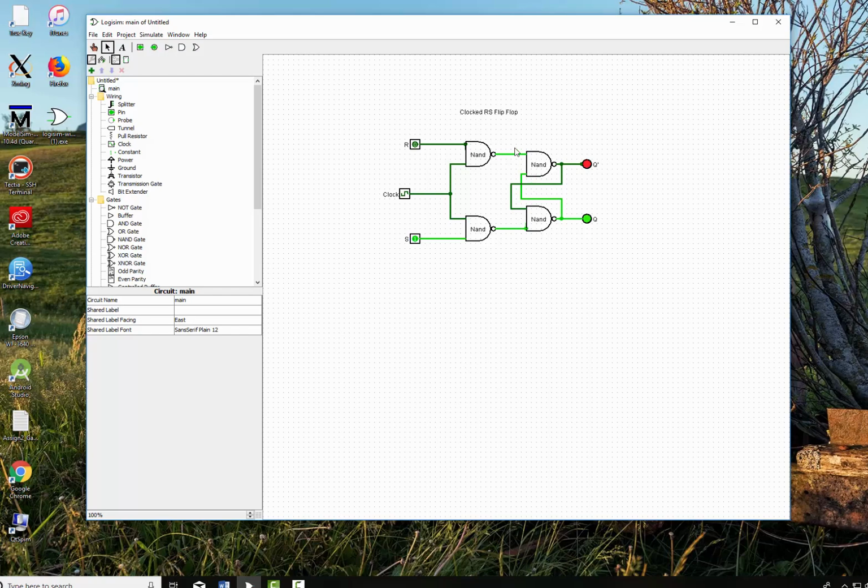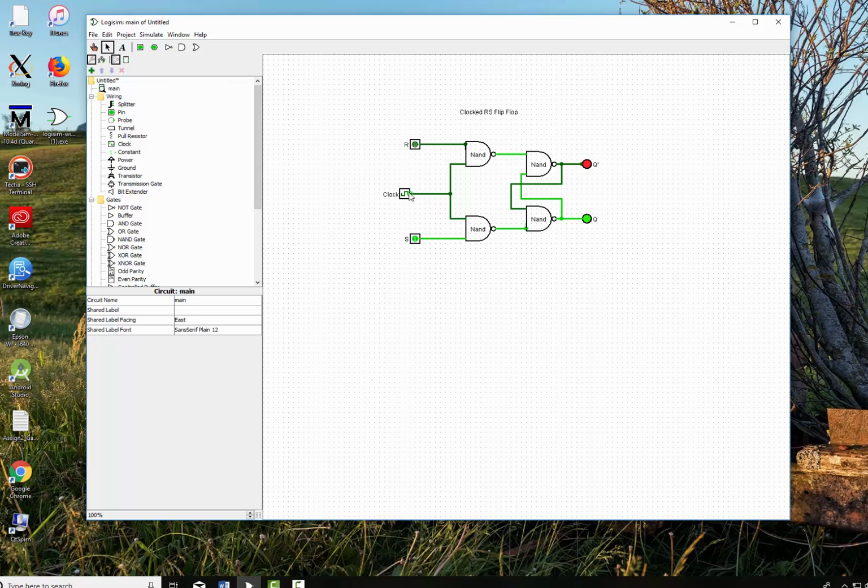So here is our basic flip-flop, and I'll outline it for you. This is our basic flip-flop right there that we did before. But R and S, what we're doing is sending those through a couple of NAND gates, which act as a circuit that prevents the R and S from going through until the clock is actually turned on. Or actually, in this case, it's turned off because we're using NAND gates. Let me show you a simulation.